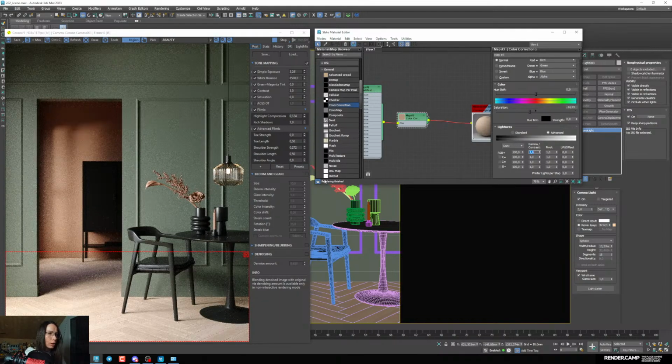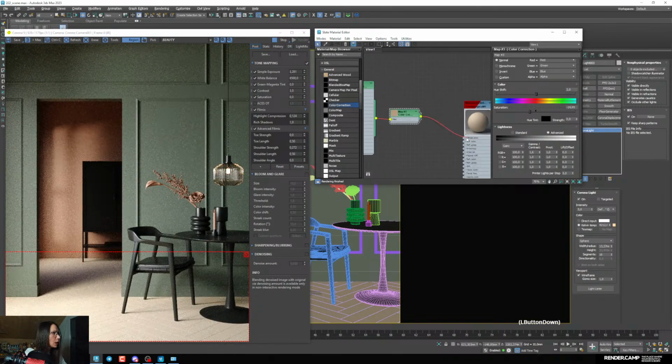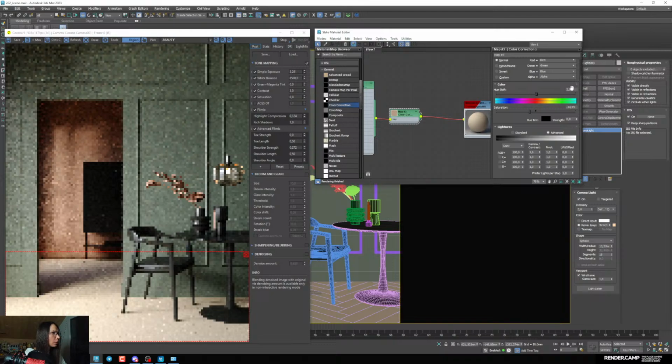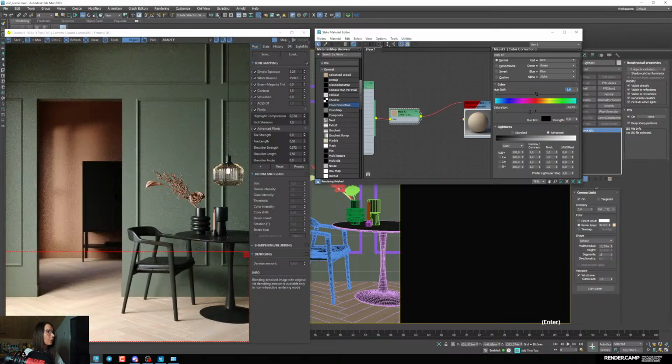And probably we should move the tone to the yellow just a bit too. Okay, let's compare. Yeah, more yellow is needed. Let me try 5. Yeah, I think this one is good.